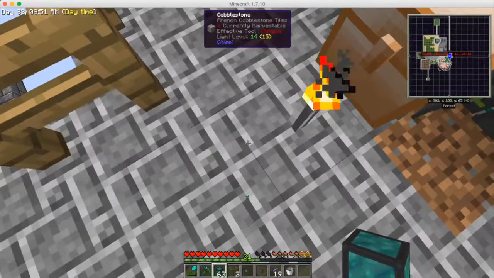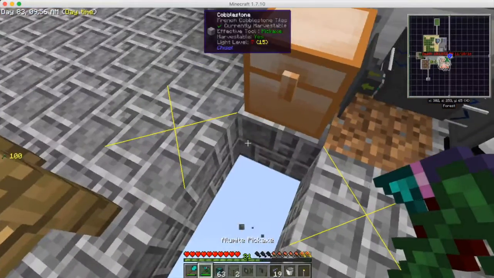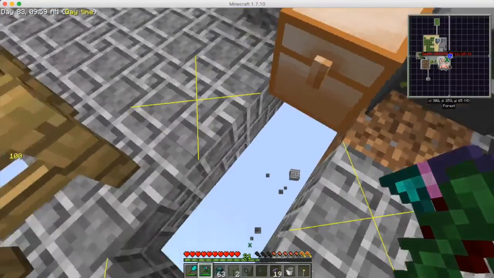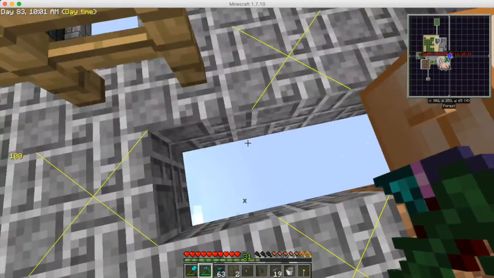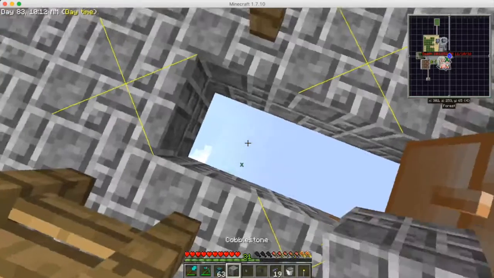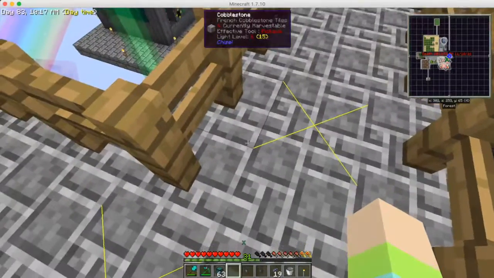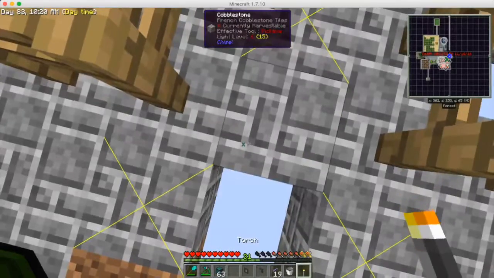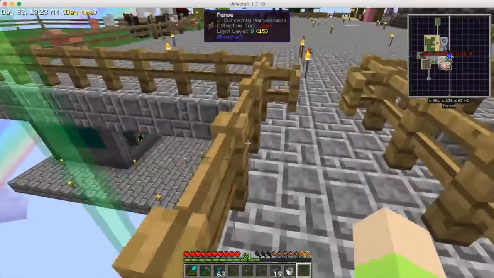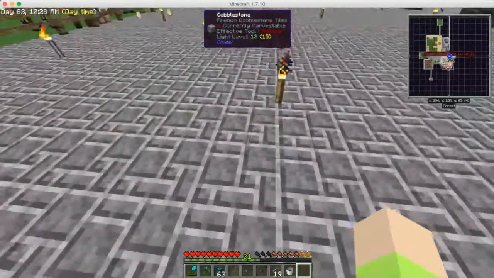Nothing's coming out yet, but that's okay. That's not what I want to do. I just wanted to get this one out. Alright. No, I still don't have my magnet on. I need to go get that. Okay, so let's go ahead and put our torch back here. There we go. All right, we're going to do this.